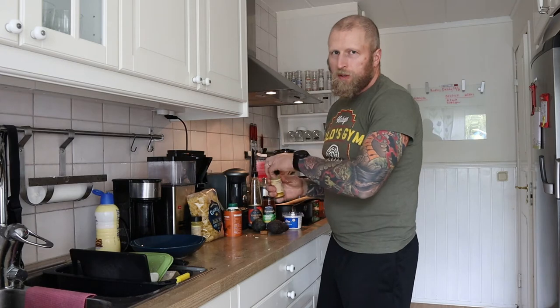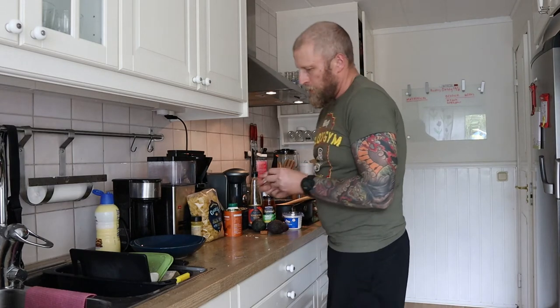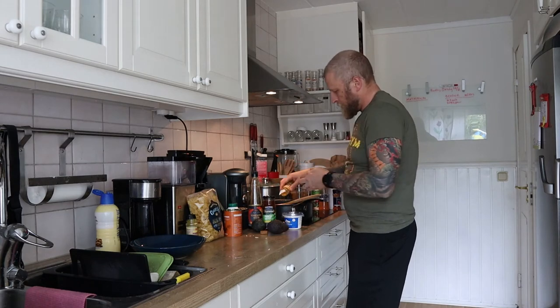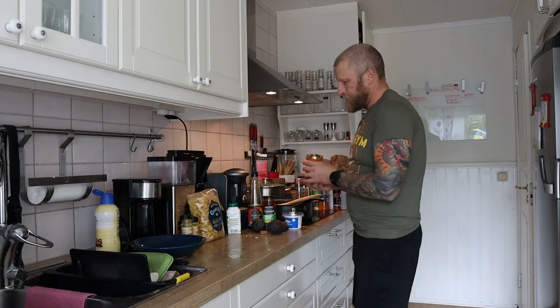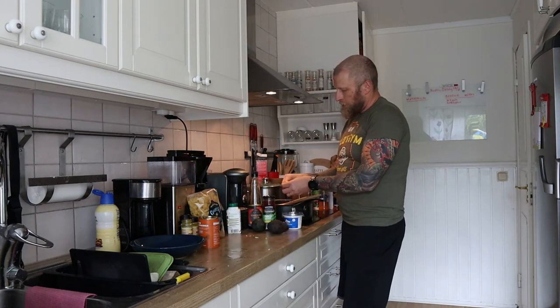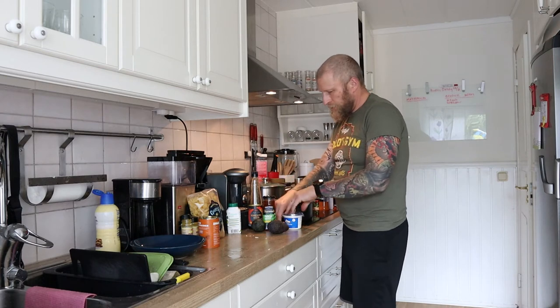Then we add some curry. Have some leftover curry there. Some more curry. So about a tablespoon or something like that. The mushrooms. Divide the chicken stock cube, or what you call it in English.